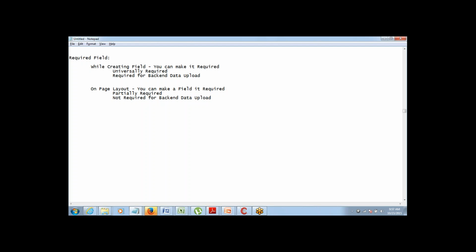Got it? And the moment you have the answer to these two questions, you will be able to decide whether you have to make the field required from the page layout or at the time of creating the field. Correct. So when we do the data model, as we saw earlier, there itself you write that this field is required. But when you're writing that part, you have to mention that for this one I'm going to make it required from the field itself, and for this particular field I'm going to make it required on the page layout. So you have to decide based on these conditions.